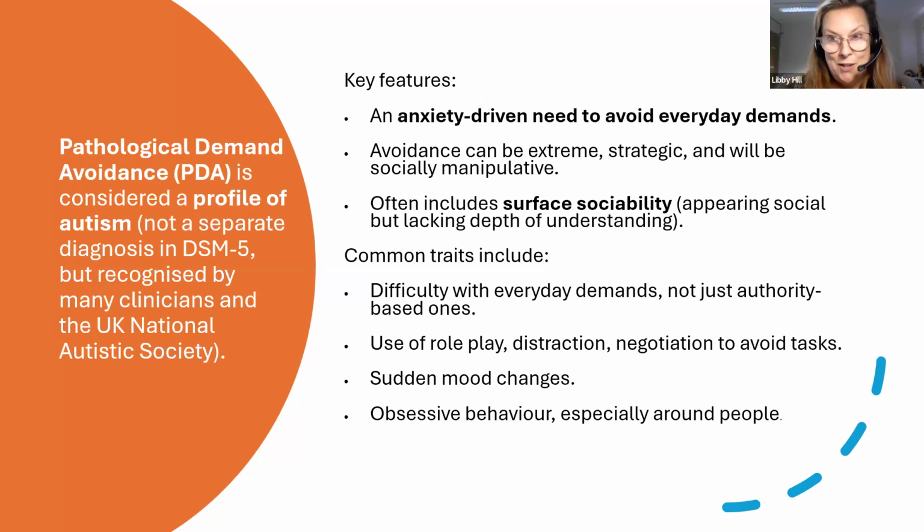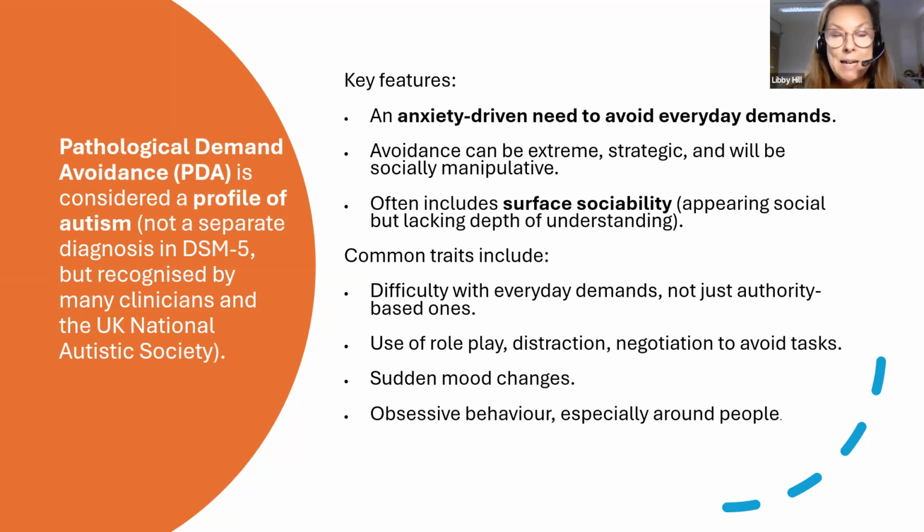Pathological demand avoidance, on the other hand, is considered a profile of autism, so not a separate diagnosis, certainly not as yet. Although it's not in there, it's recognized by many, many clinicians here and in America and Australia. So the key features of PDA are an anxiety-driven need to avoid everyday demands, including their own demands.